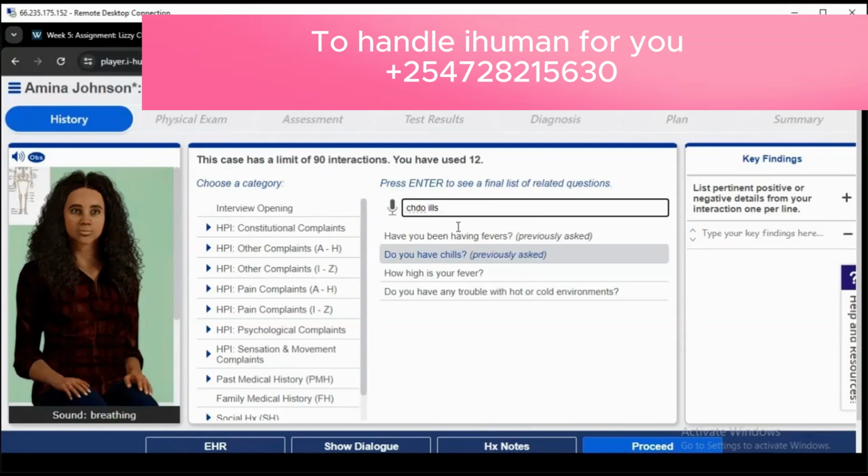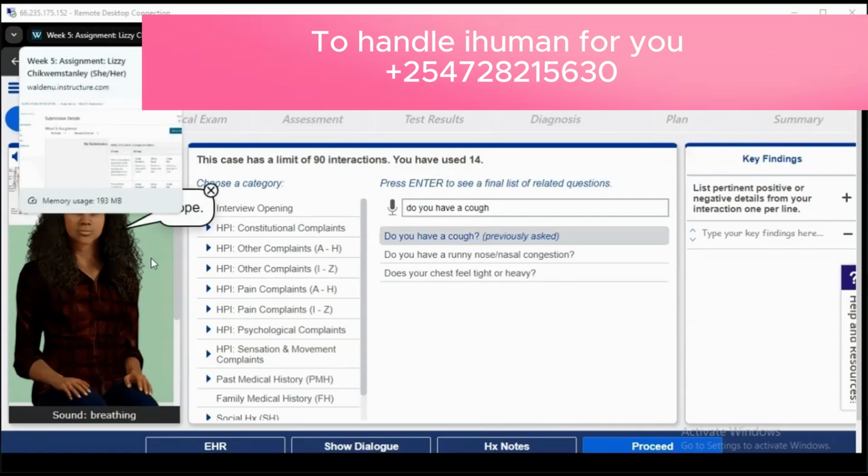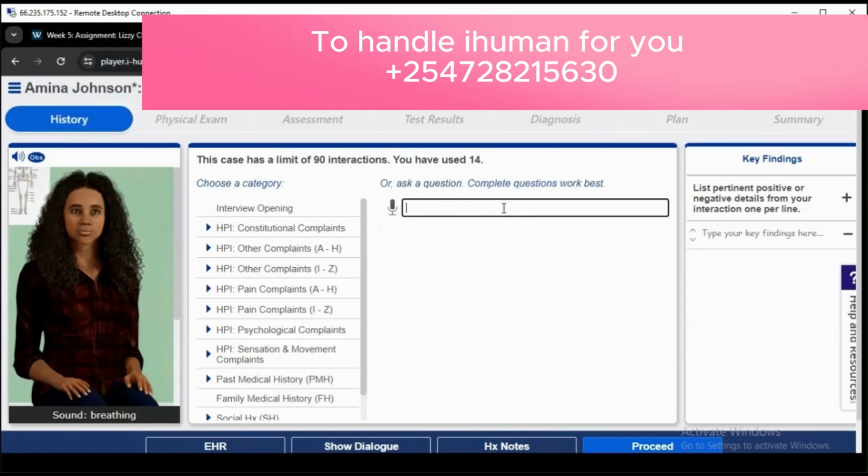Now, in this case, one of the patient's reasons for encounter is sore throat. So for a patient who has sore throat as a symptom, you have to go a step further and maybe ask if he or she also has a cough. In our case, our patient didn't have a cough, meaning it is only the sore throat. So then you have to look for other symptoms or other health conditions that can be associated with the sore throat or the fever.